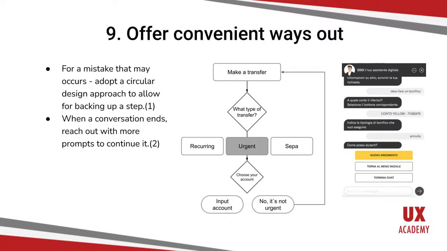If users get swayed, or there's an error or a mistake, give them the option to go back a step rather than having to start the whole operation over. And when you end the conversation, don't end abruptly. Maybe give the option to initiate another conversation right now, maybe on another topic. So give that prompt, not just end the conversation. It just feels nicer.